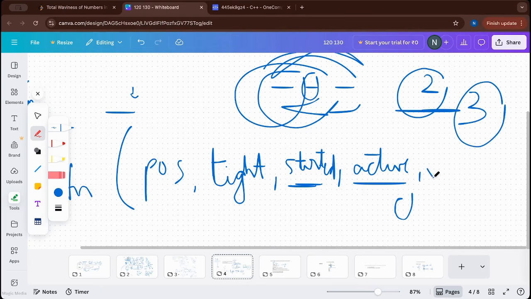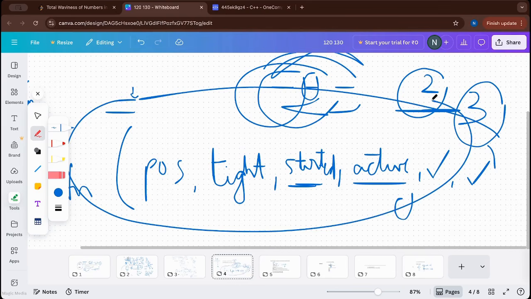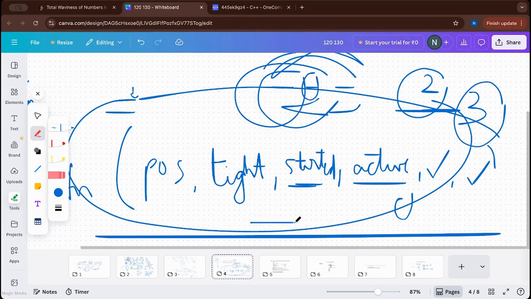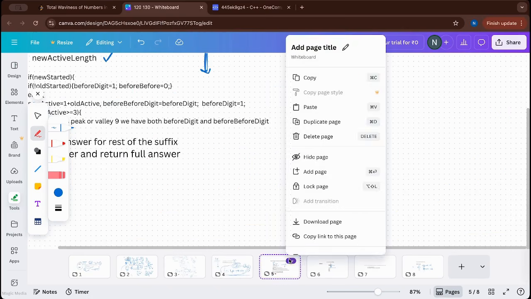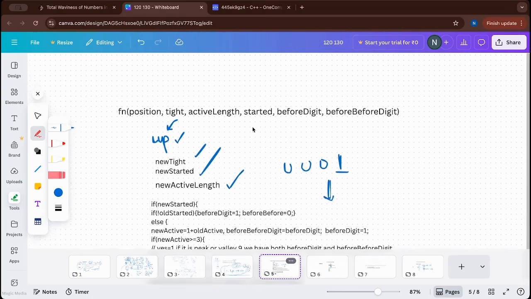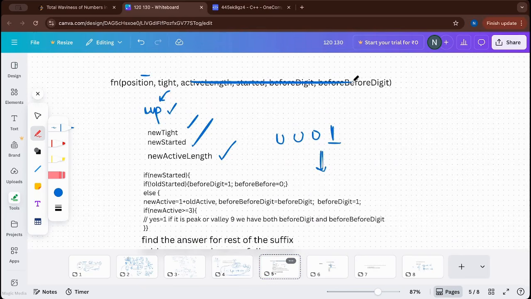And then we also want previous digit, and we also want previous digit. These are all the exact things that we want to get the exact number given function of all this. So now let's check how to finally find the answer. We got what to track, but how to find the answer, that is the main thing, right? So now these are all the things we want. Position, type we already discussed.